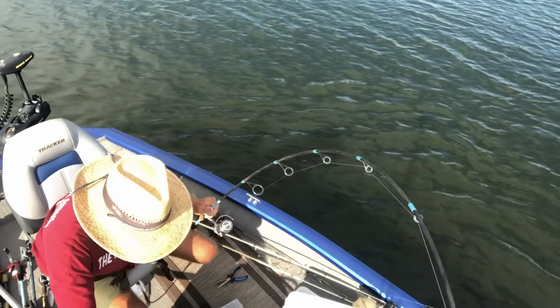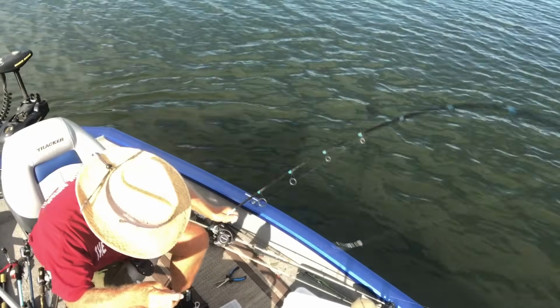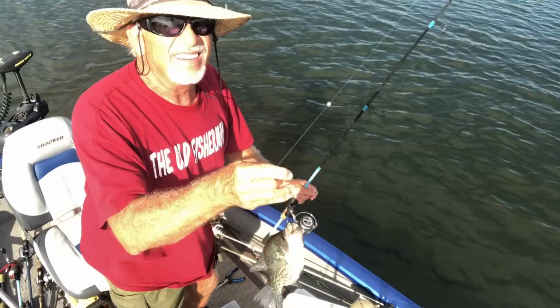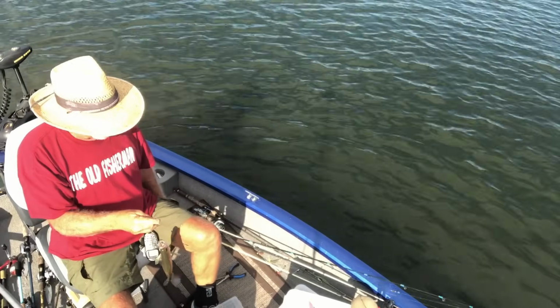Yesterday I kept calling it the pink champagne. I don't know what I was thinking about. Lost my mind, I think. But anyhow, pink lemonade. Y'all see it? Look at the size of that crappie. It's a good one, man. Doggone good one.